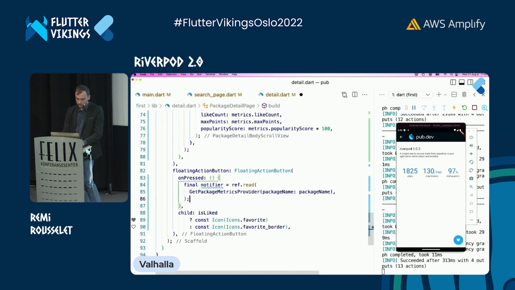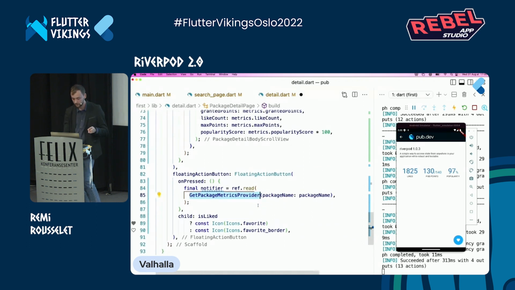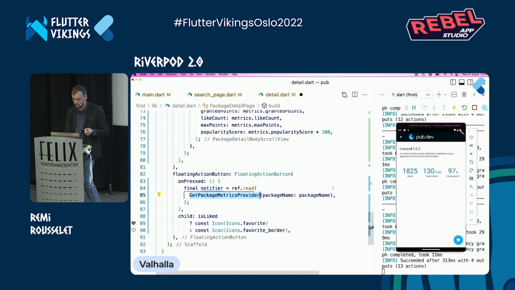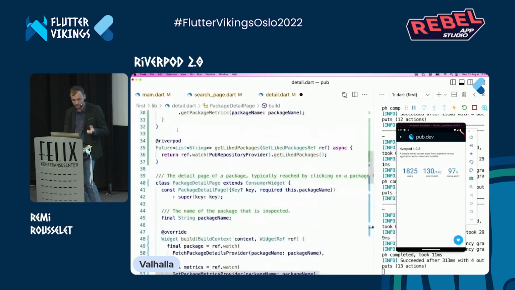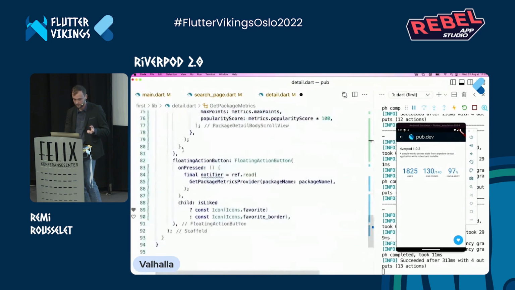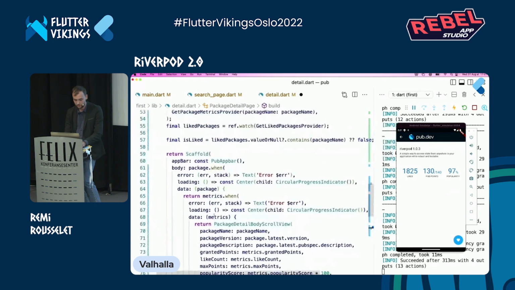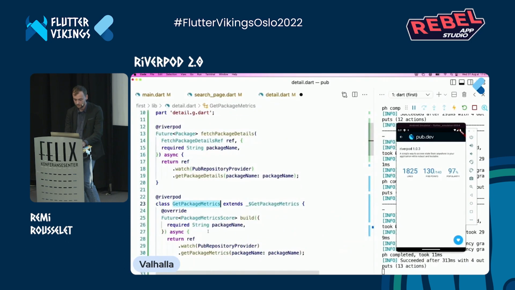If I were to use the previous way of reading a provider, passing the get package metrics that we defined, I wouldn't get the class instance, I would get the async value for the network request. So if you instead want the instance of this class, after your provider and passing the parameters, you add the .notifier here. So now this variable returned is an instance of our class, as you can see.